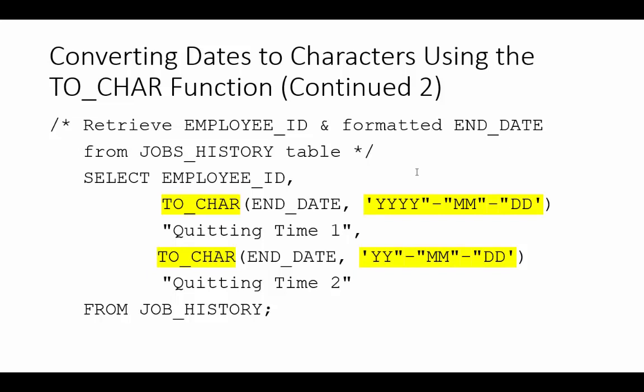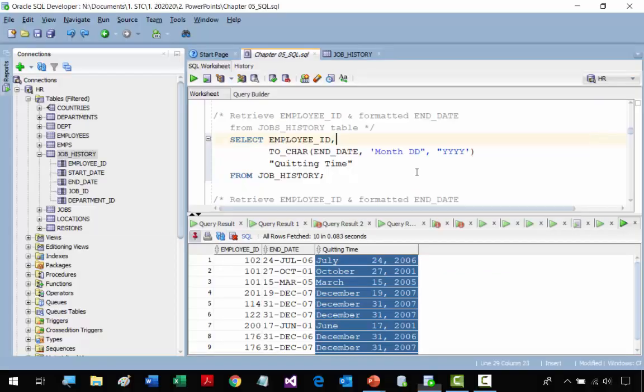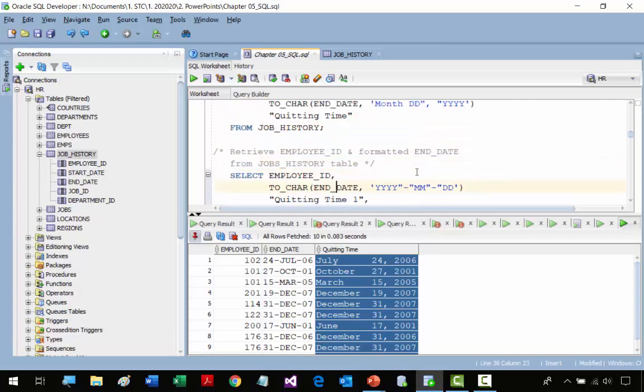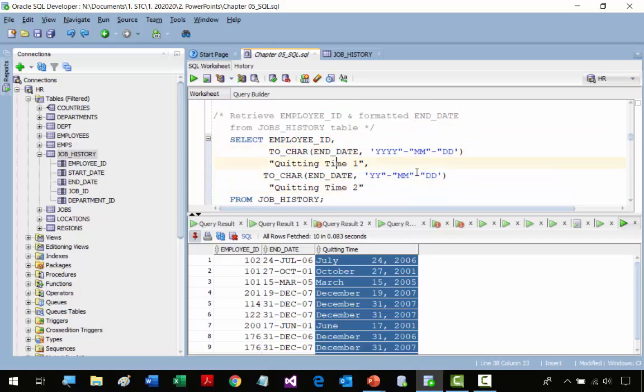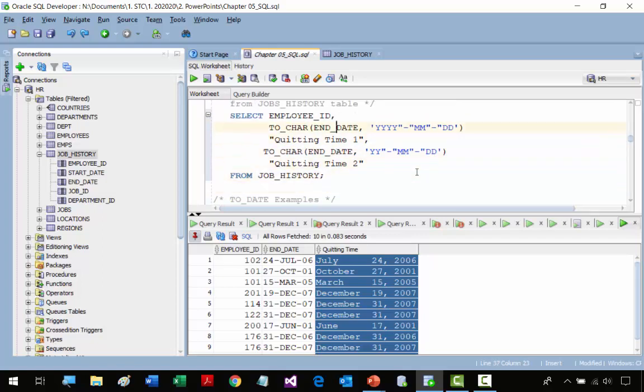Okay, this is a third example also, converting dates to characters using the TO_CHAR. We're also using end date from the job history table. And here we have one mask, and here we have a little different mask.